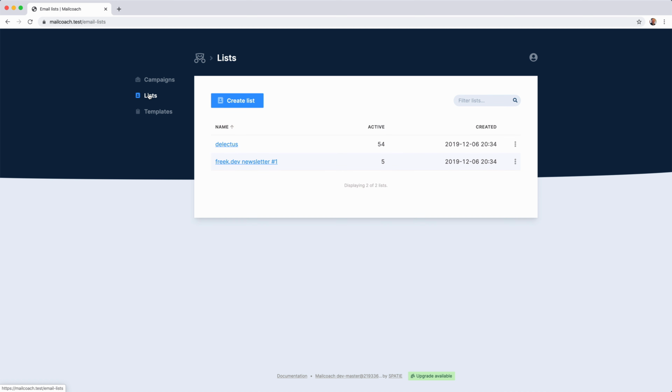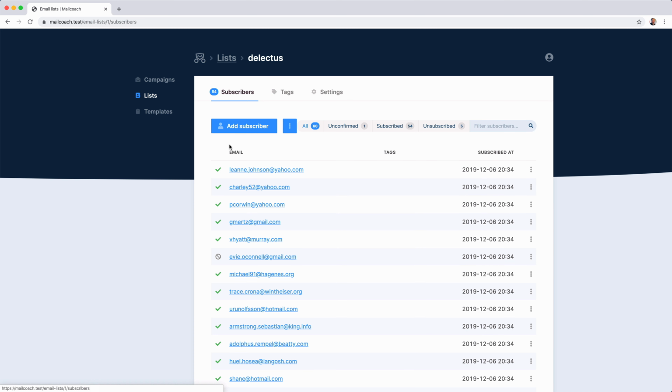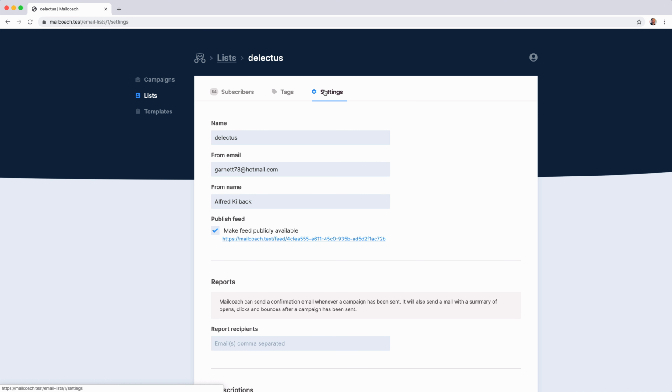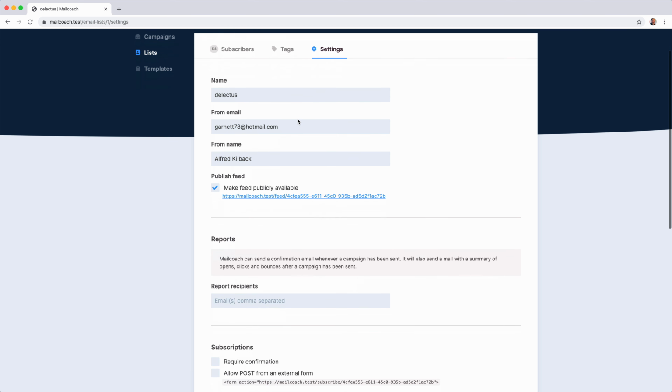Now let's head to the lists, and let's go to this list. And you can see here that all the subscribers can be in various states. They can be unconfirmed, subscribed, and unsubscribed. I want to talk a little bit about this unconfirmed state here. Like you probably know, it is a good practice to use double opt-in when you create an email list.